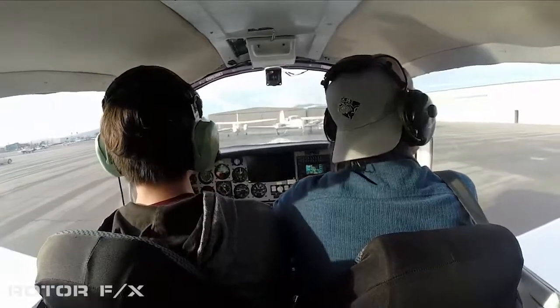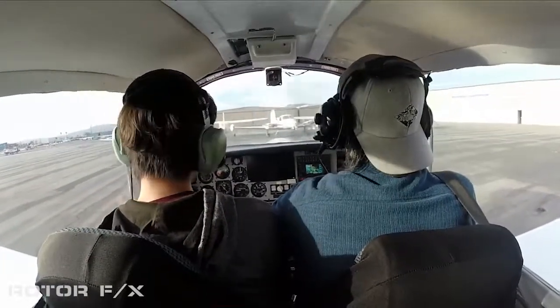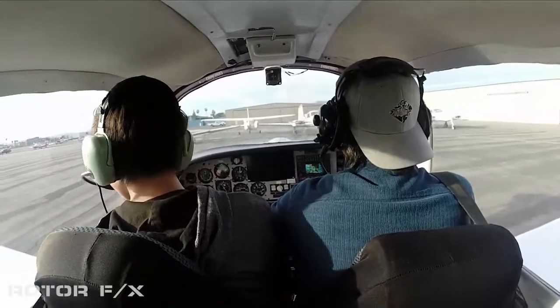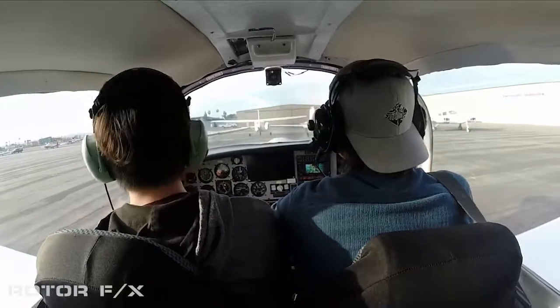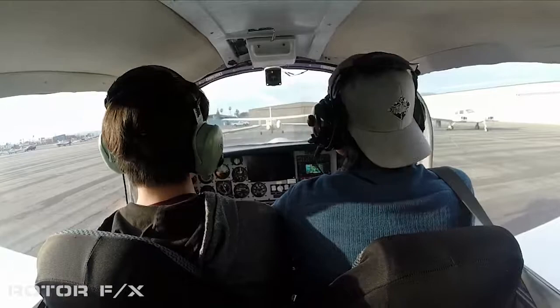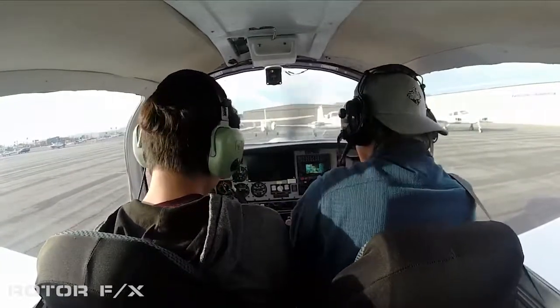There we go. Now we have to go to our parking spot, which is right here, and then align the airplane right. Notice the blackbirds? There you go, a little bit more maybe. More or less here. Okay, now we're going to shut the airplane down according to the checklist.